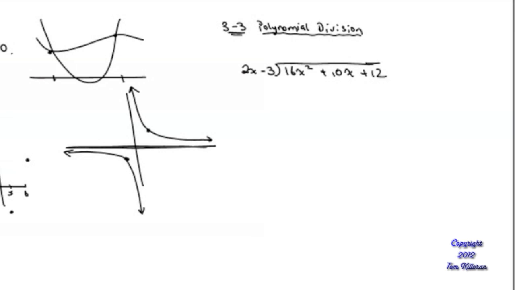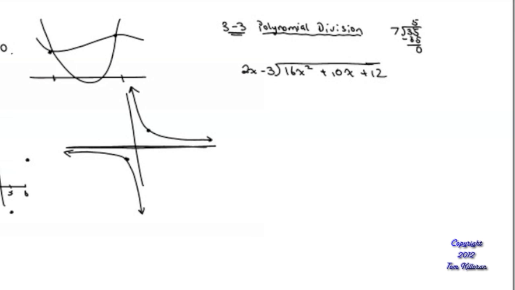Remember P4? I taught you how to add polynomials, subtract polynomials, multiply polynomials, but I never did division. Well, here it is. Division. This division is not really that. But division's really important. Why is division important? Well, if you take 7 and you divide it into 35, how many times does 7 go into 35? 5 times, and then you multiply it down and you get a remainder of 0, right?